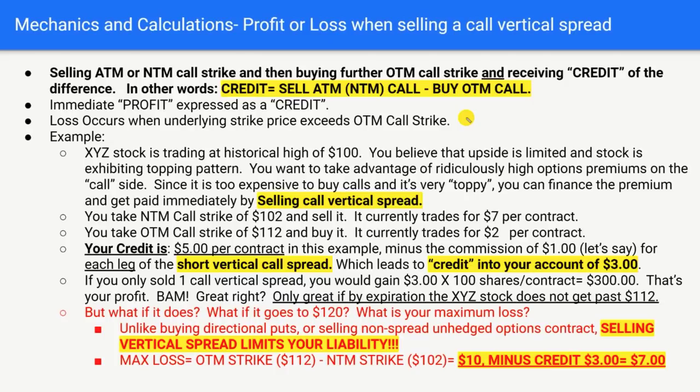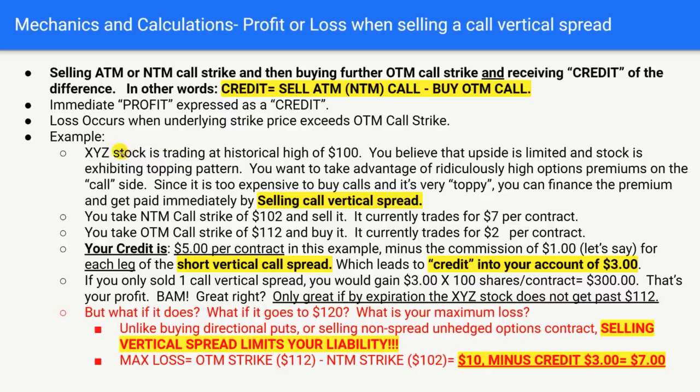Now, we're going to use Tesla as an example, partly because we believe it's not going to rip any time higher. But if you're buying just naked calls or puts, especially puts, betting that it's going to go down, you're going to lose 100% of that premium. Why not finance it so that you only lose a partial amount? And if you're right, or if it doesn't move, or it goes down in price, then you're going to keep all of your $700 of premium.